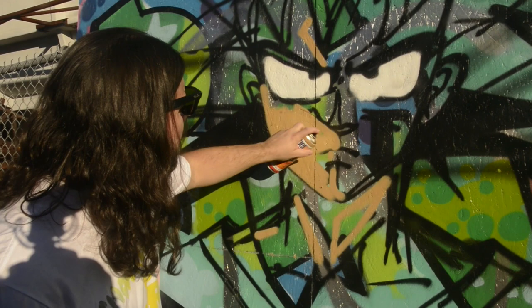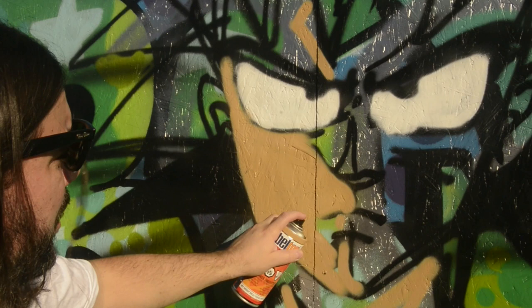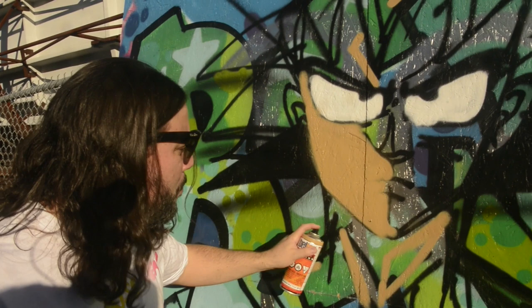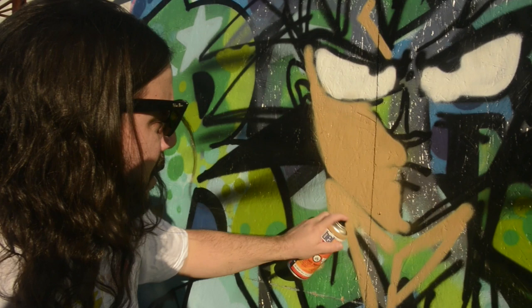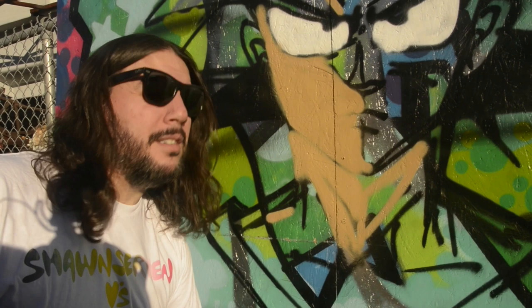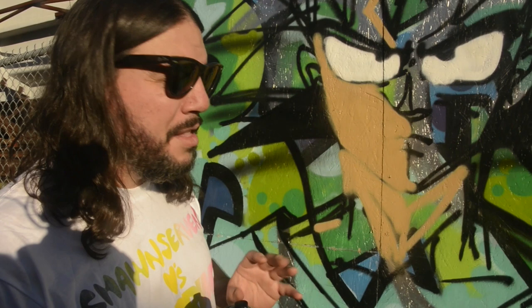The Molotow Premium is a nitrocellulose lacquer, guys, just so you know. It's going to be a little bit different formula than the acrylics and the enamel paints that you're probably used to painting with. It dries a lot faster, and it tends to work better in cold weather. Also, it's an automotive grade pigment, so you're going to get a really long life outdoors, very good resistance, and a much better life in the sun. So for people who paint freights and whatnot, this is an excellent choice.